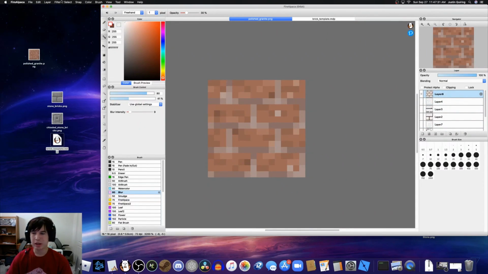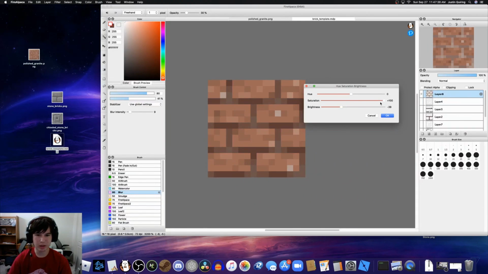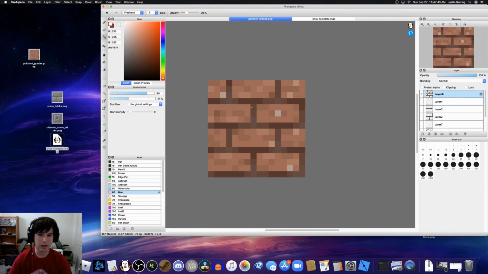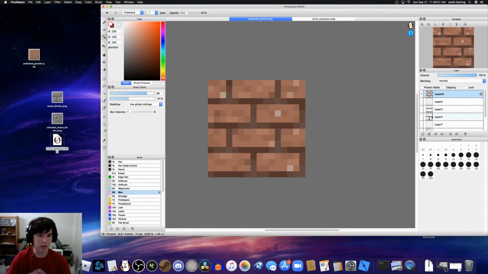Now already this brick texture is just about the hue that we're going to want it. You're of course going to want to saturate it and darken it to make it look a bit better. Right around there, I'd say. Yeah, look at that. So now, the important part is the shading. Looking at the actual bricks, you can see that the shading is often along just the first few pixels of the top, and the shading is like this L shape on both sides. So of course, that's the shading we are going to want to go for with this brick texture.